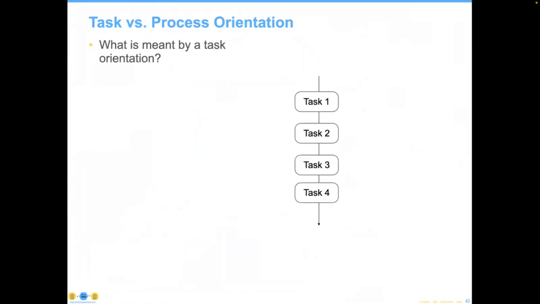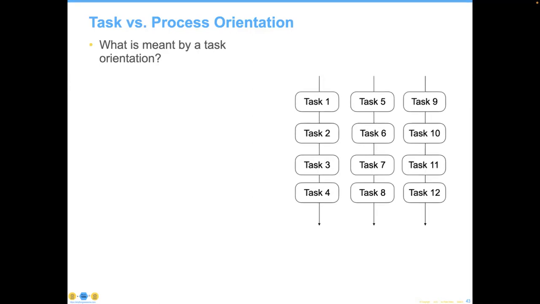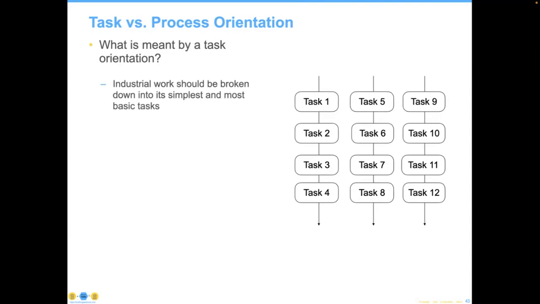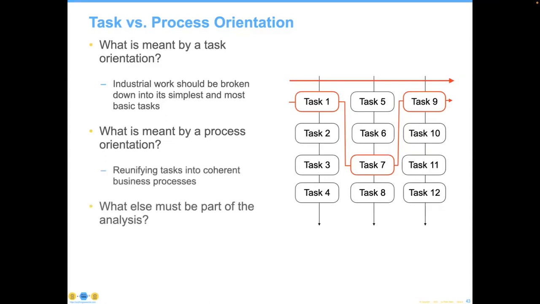So before we dive into that area a little bit, I want to just differentiate here between sort of task and process orientation. In the industrial age, we grew up with tasks that might number 12, where we're trying to get something done. Again, whatever the thing is that we've put in place. Unfortunately, this mindset gave us the idea that people are stupid and that we should break the work down into its simplest and most elementary tasks, because people can also be replaced, and therefore there would never be a challenge around that. Instead, when we come back and look at this process over the years, what has evolved, we find out that of these 12 tasks, some smaller subset has only value-added activities. The other tasks were simply tasks that were done because we always used to do it that way, and we really didn't want to learn how to do anything else. So reuniting those tasks into a more coherent business process needs to be part of the process.